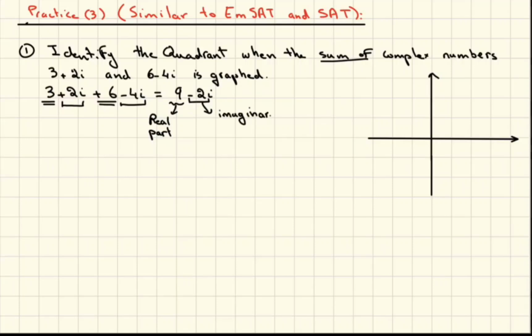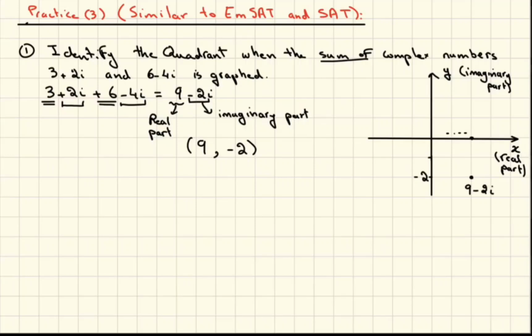the imaginary part. Now, to represent this on the coordinate plane, the y is basically the imaginary part and the x is the real part. Now, x is positive, so basically it's as if you are plotting the point (9, negative 2). You go to 9, and then go down to negative 2. This will be the point (9, negative 2), which is the complex number 9 minus 2i.